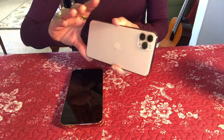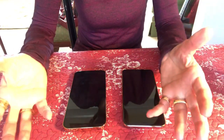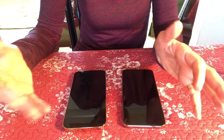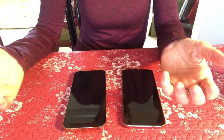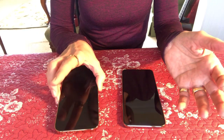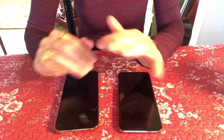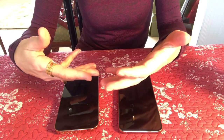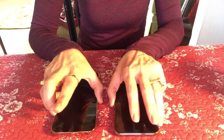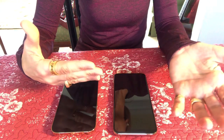I do have an iPhone 7 Plus which I got many years ago and I was so happy with it I did not feel I had to change it. I'm not really into phones where every single new model that comes out I go and update. If my phone is working, it's fine. The reason I had to change my iPhone 7 Plus is because I got a new car with wireless phone charging and my 7 Plus was not compatible.